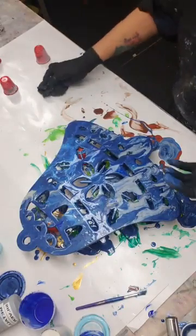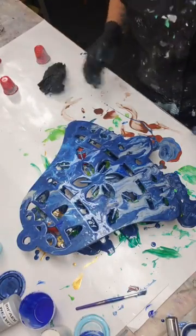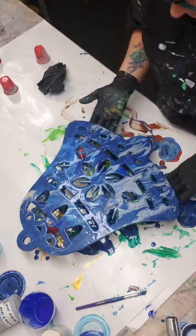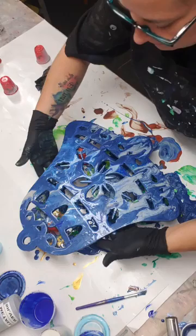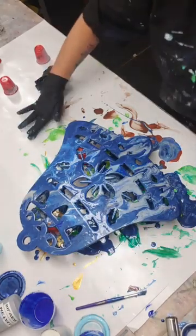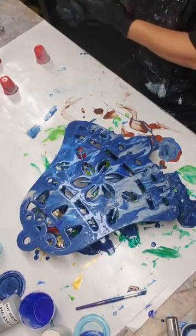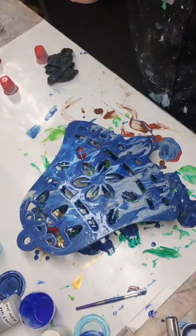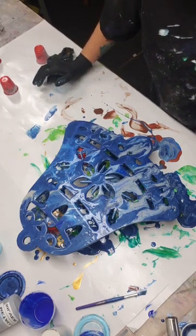Yay! That was a fun paint day. It's been a while. Painting always kind of gets shoved on the back burner because I have something else going on, or I need to cut wood. Like today I do need to cut wood. And I'm very grateful that I have a baker's rack that I can cover up with plastic so that no sawdust gets on here.